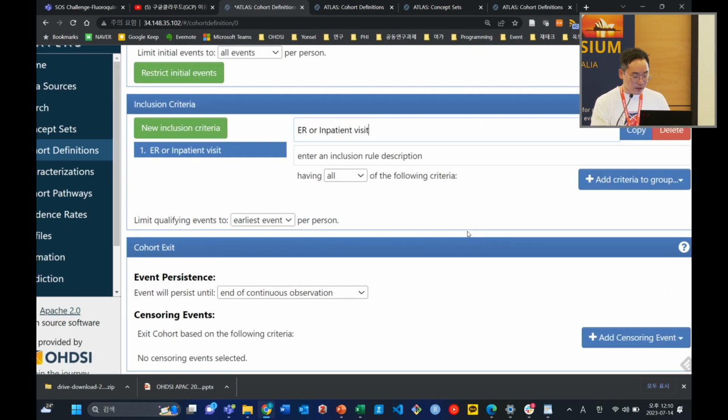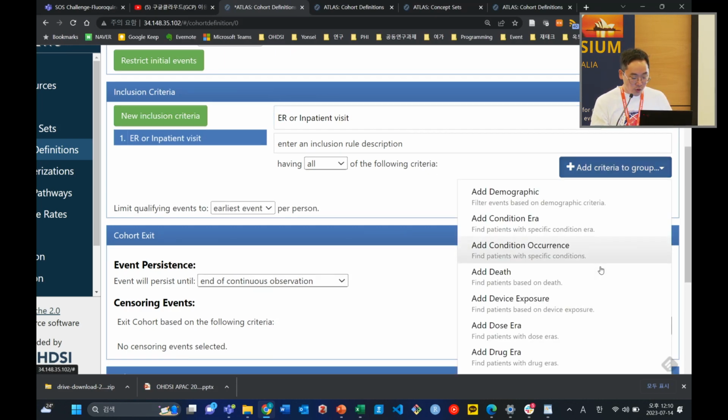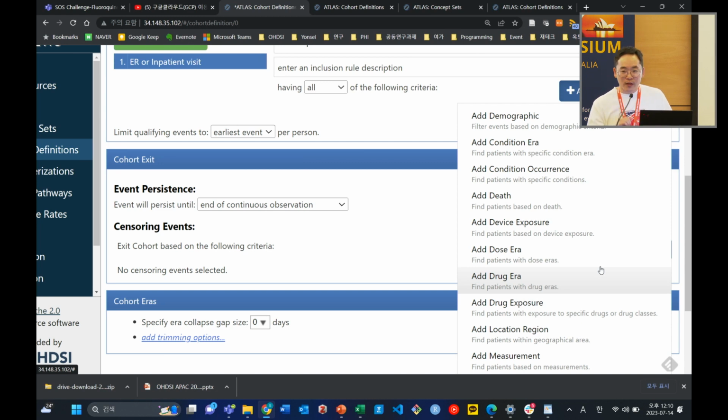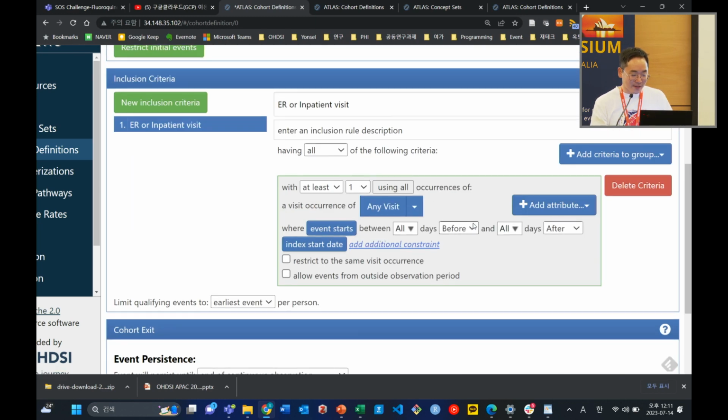So the criteria name will be inpatient or ER visit, and then we can choose what kind of domain we can use here. Yes, someone says visit, so we can use the visit domain here.